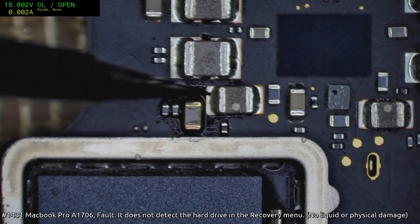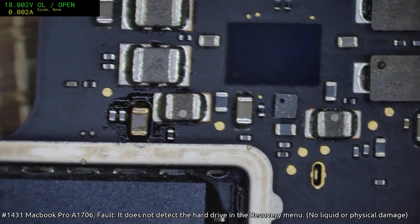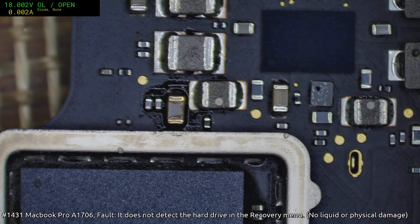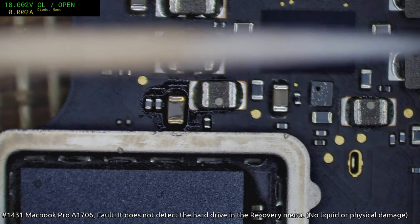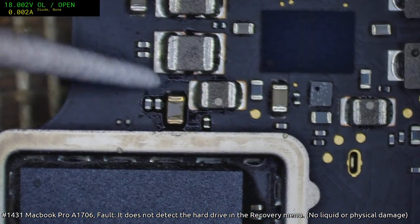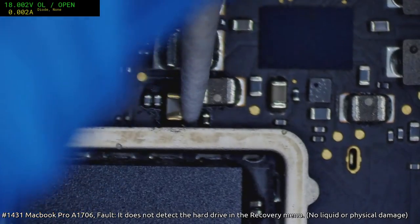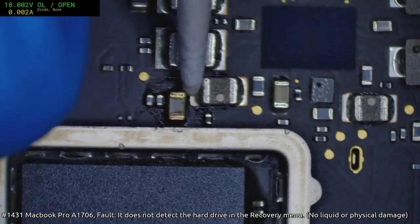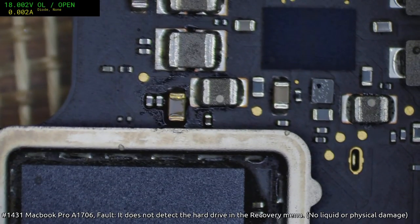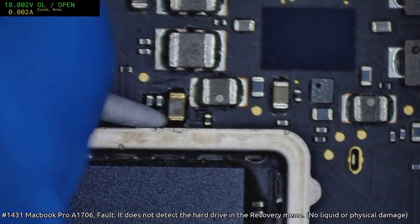I'm a little disappointed about this. There's a bit more flux than I wanted. I kind of need Q-tips that are halfway between the normal earbuds and these itty-bitty, tiny ones. The trouble with these is that they've got the right sort of dimension, but unfortunately they don't have a lot of material on them, so you don't get to pick up a lot of flux when you use them. But they are good for getting into nooks and crannies, I'll definitely say that much.